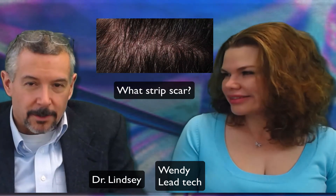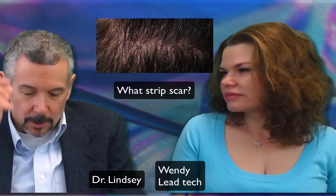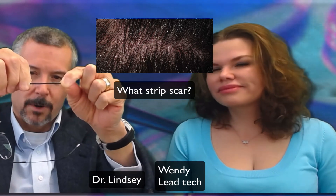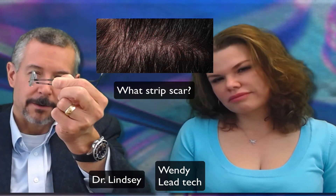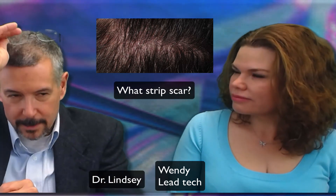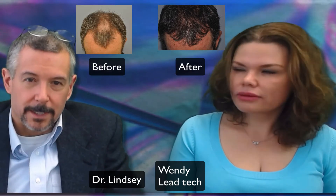Your scar looks awesome. We've talked about scars a lot — I've done by now four thousand and some facelifts, and on average most scars are roughly that width. About 80 a year are very thin, which a true crew cut will cover. On virgin heads we get about four a year that are wider, which require hair at least a half inch long for the rest of your life — but those are pretty good odds. To my knowledge we don't have any big disaster scars on first-time cases; maybe some repair cases require a little wider scar. We've posted at least a thousand scar photos on the internet since 2007.